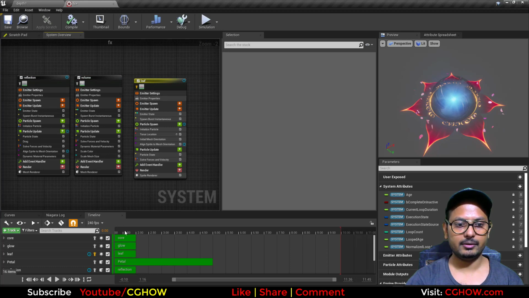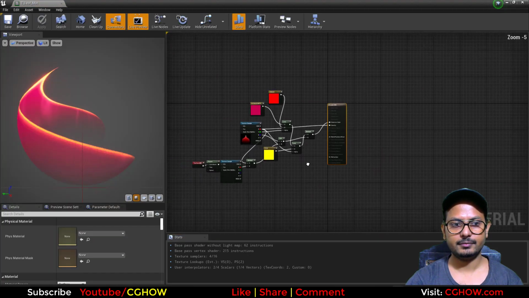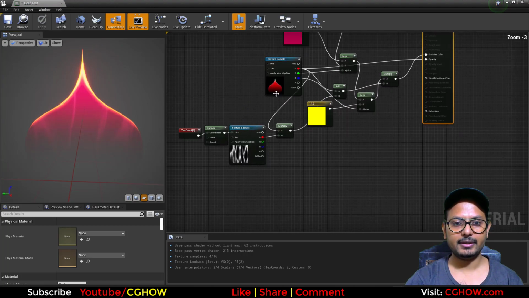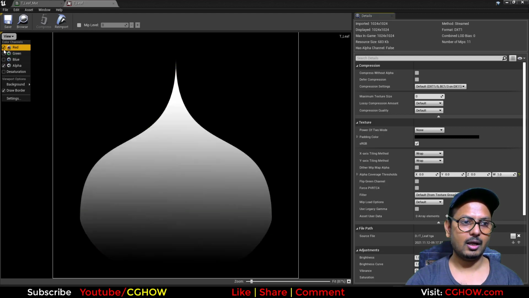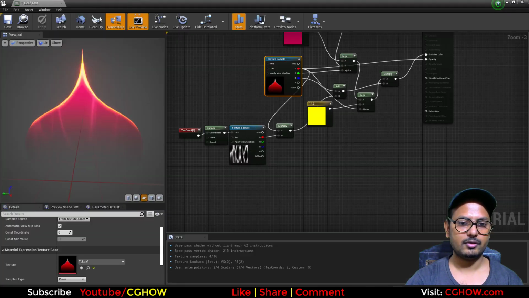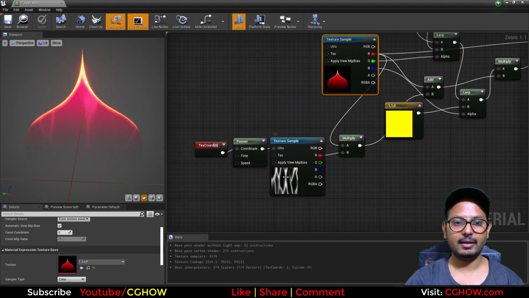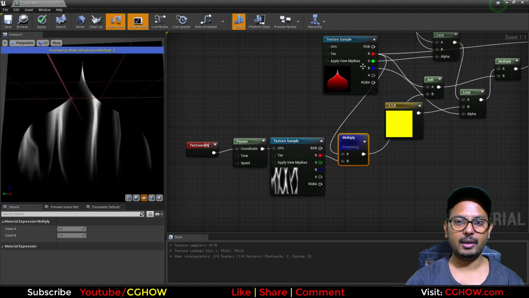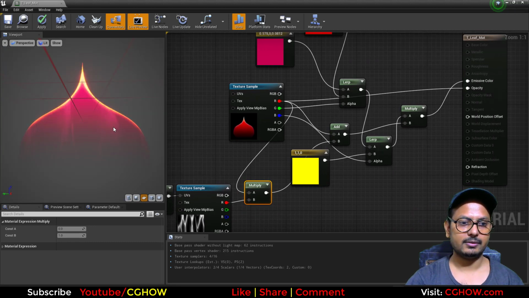After this I got this leaf, and this is my material. It's all material, and I just placed it in particles. So basically I had this texture which has 3 channels. This is full R, then green, this edge, then blue, full edge, and I separately multiply these channels with the color. So I got this, and then I had this aura texture with this styling, panning, multiplying it with the red channel. So I got this, then it's adding on the emissive, so I got this.